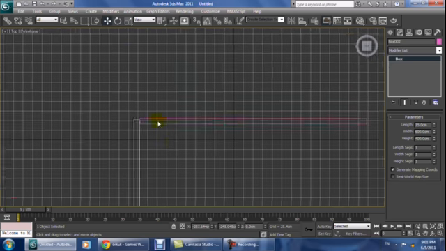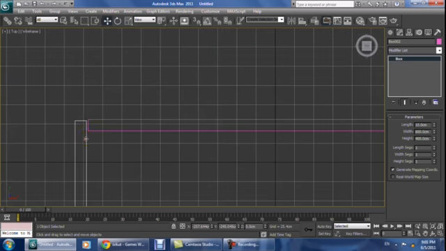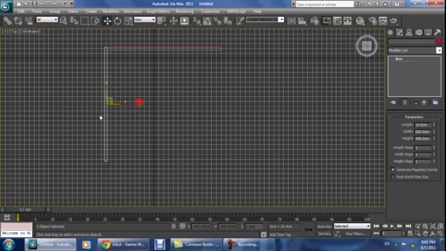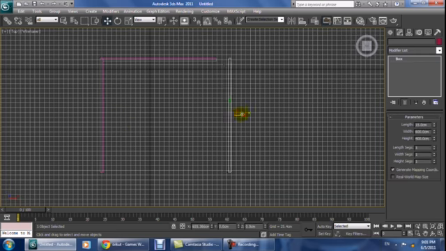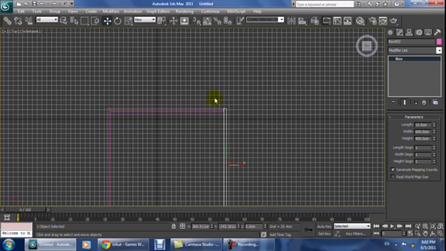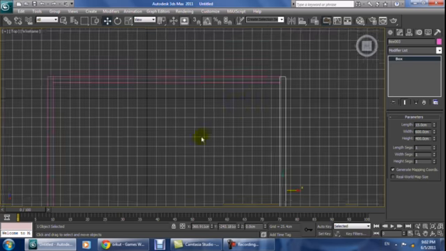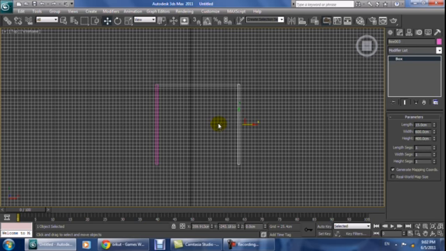With F3 I go for wireframe, and I place this wall here. Next thing is placing this over here. Okay, so I'm done with my walls.